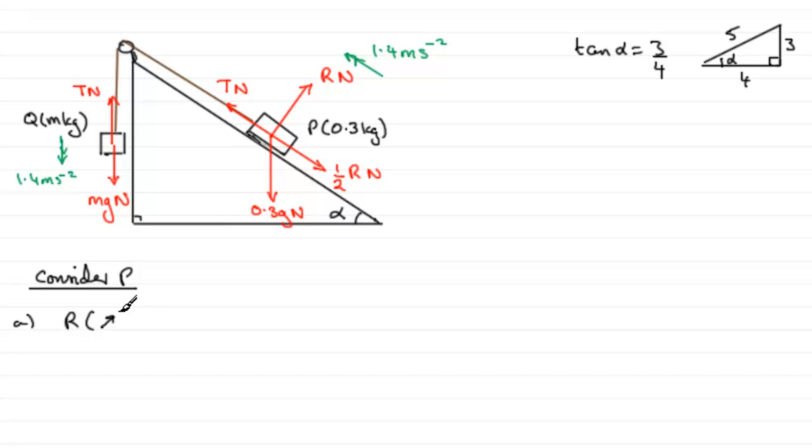So we look at all the forces acting along this line here, perpendicular to the plane. And this angle is alpha, exactly the same as the angle of the plane. We should be used to this idea with working on planes by now. So when it comes to resolving going outwards as positive, we've got all of our R acting out in this positive sense, so we can say R for that.